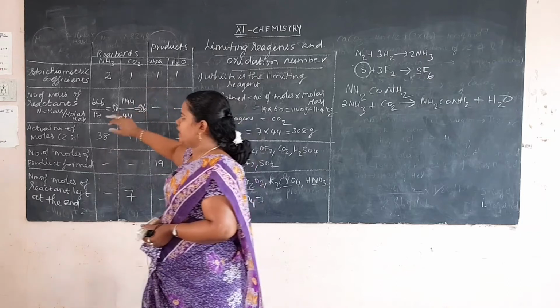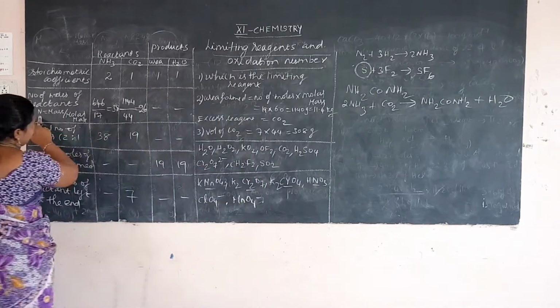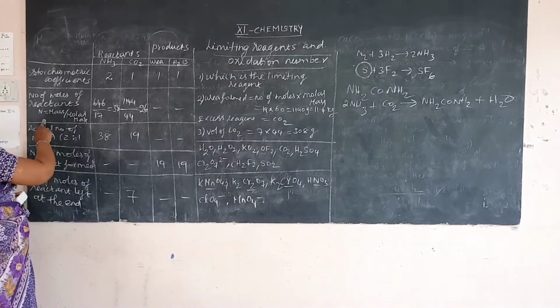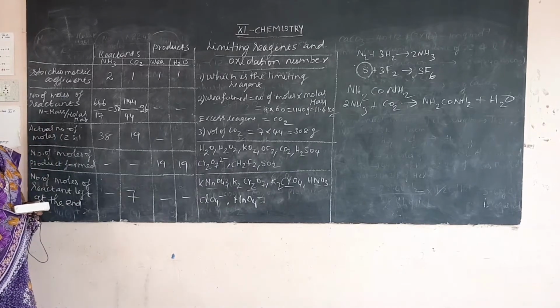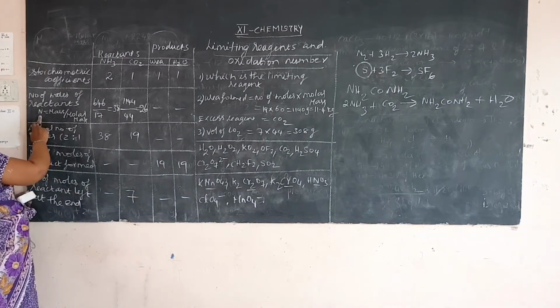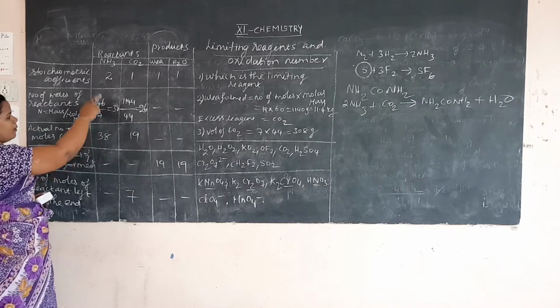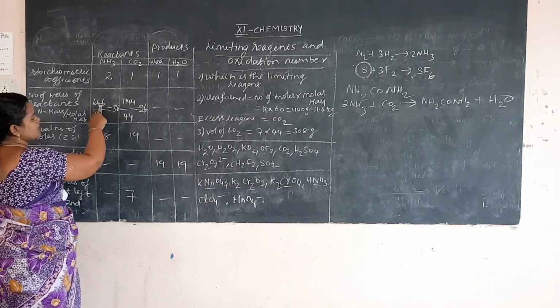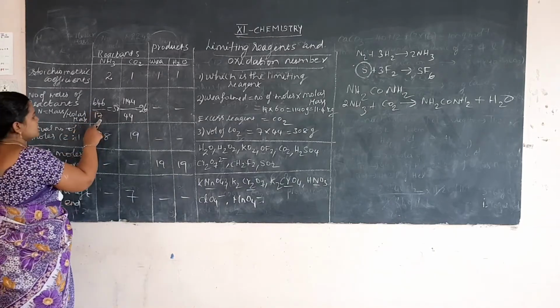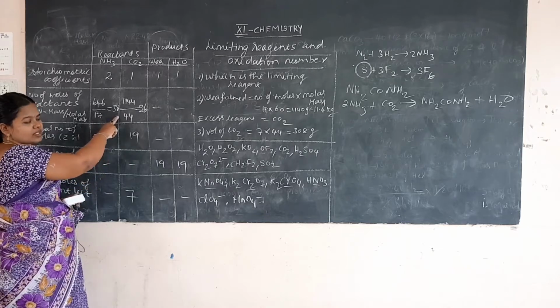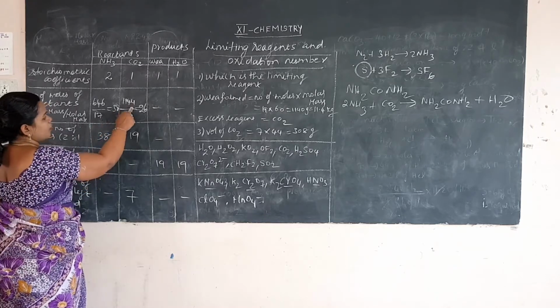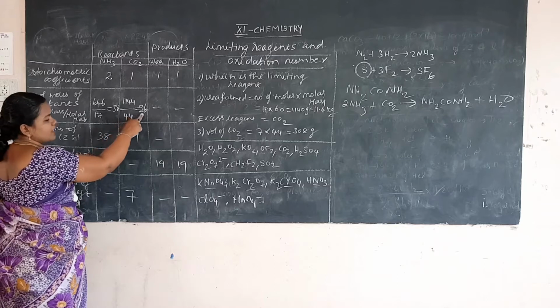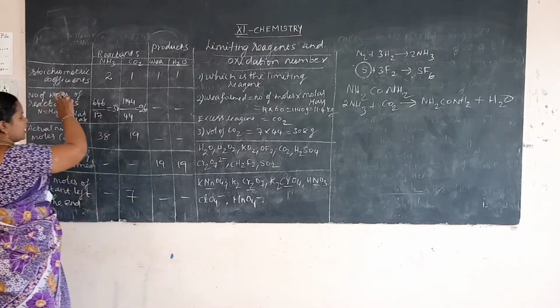Then how do we calculate the number of moles of reactant? Already I told that n is equal to mass divided by molar mass will give the number of moles, that is n. So mass divided by molar mass, what is the mass, 646 divided by 17, it will give 38 moles. Okay, then 1144 divided by 44, it will give 26 moles. Okay, then we have filled the second column.